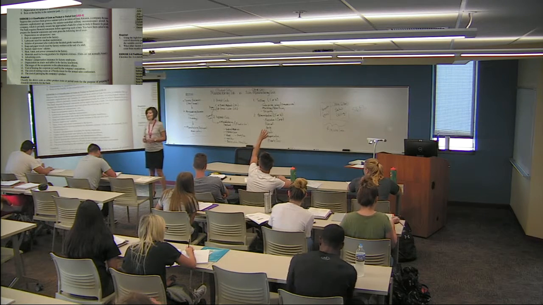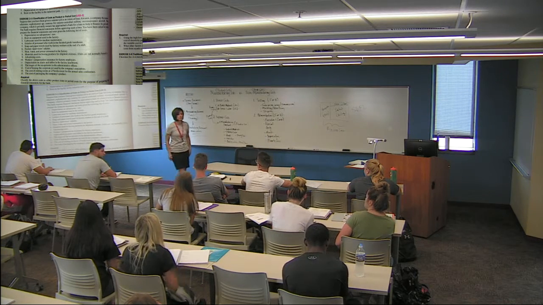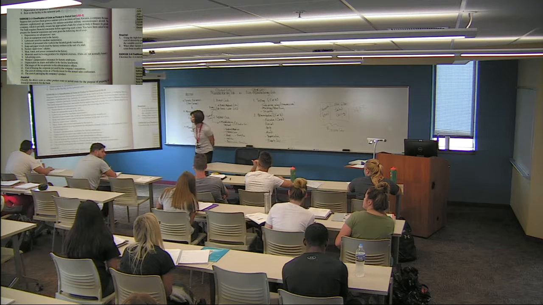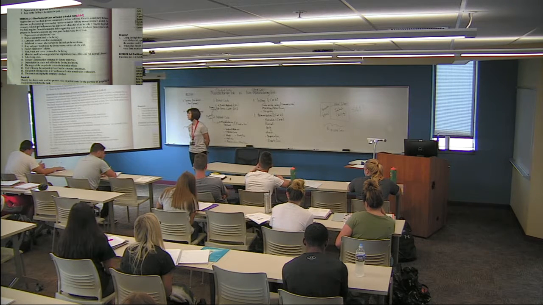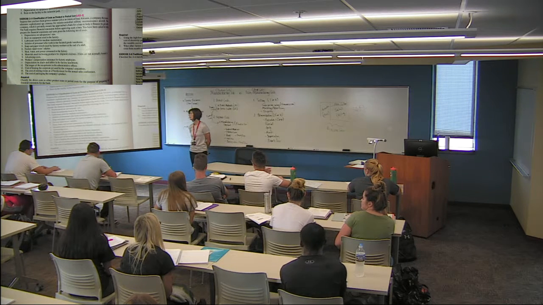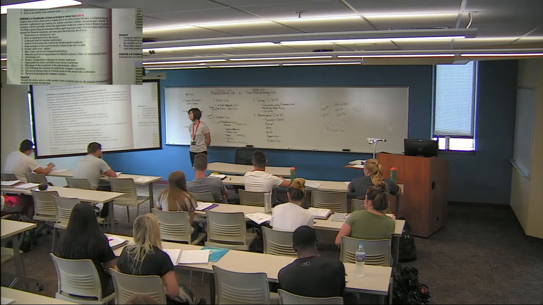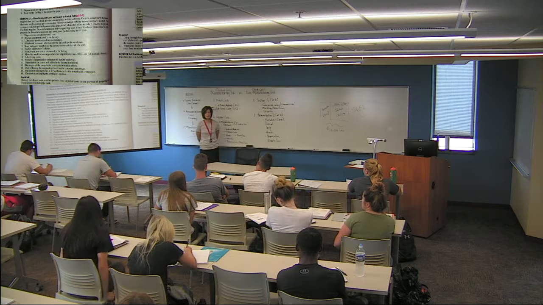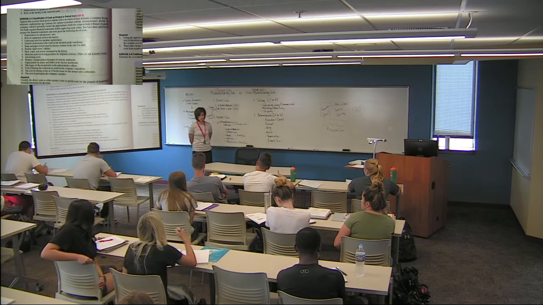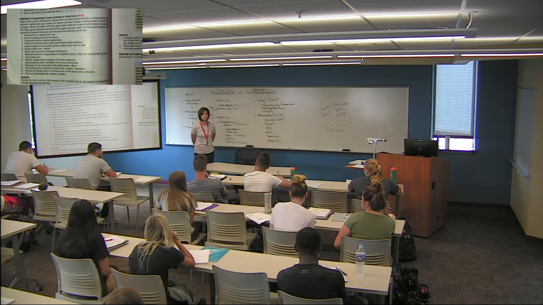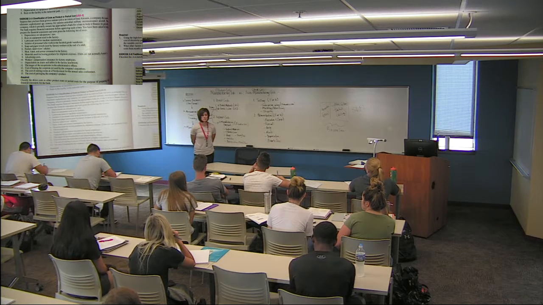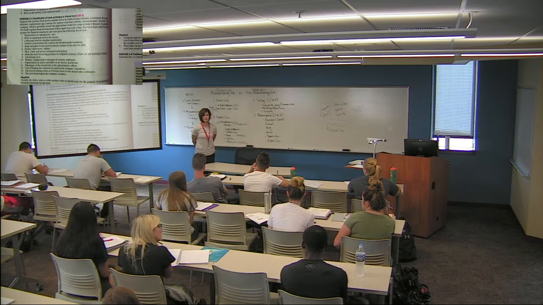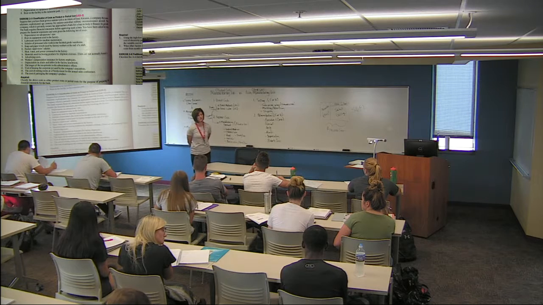Number 9, advertising costs, product or period. Oh, Zach, yes, I'm sorry. I had a question for the last one. Couldn't it be product too, because it's not really something that is used in the main product, like a napkin or something used in a store, because the boxes are kind of just materials? But you have to think about the purpose for which the box is being used. It's being used specifically to ship something. So to me, that says it's associated with selling the product. That's just how I rationalize that one.